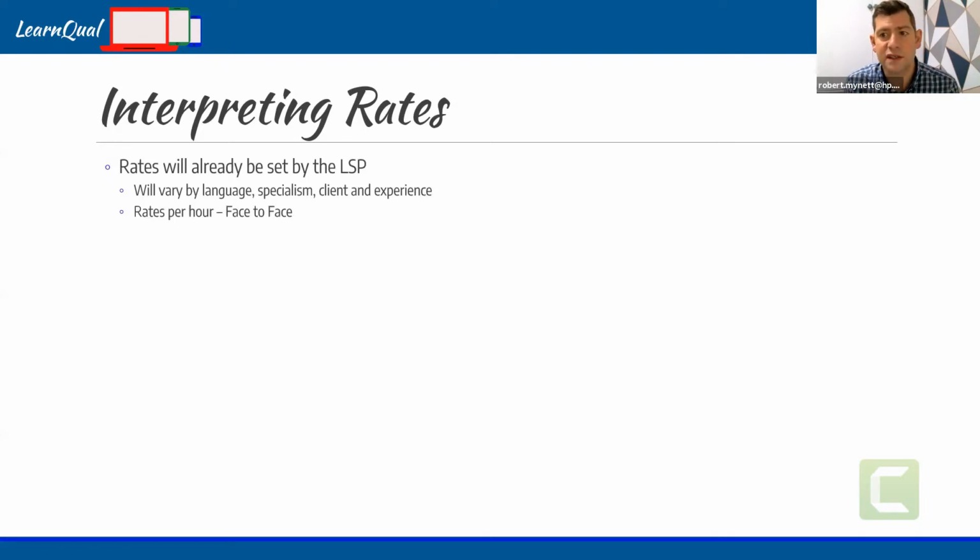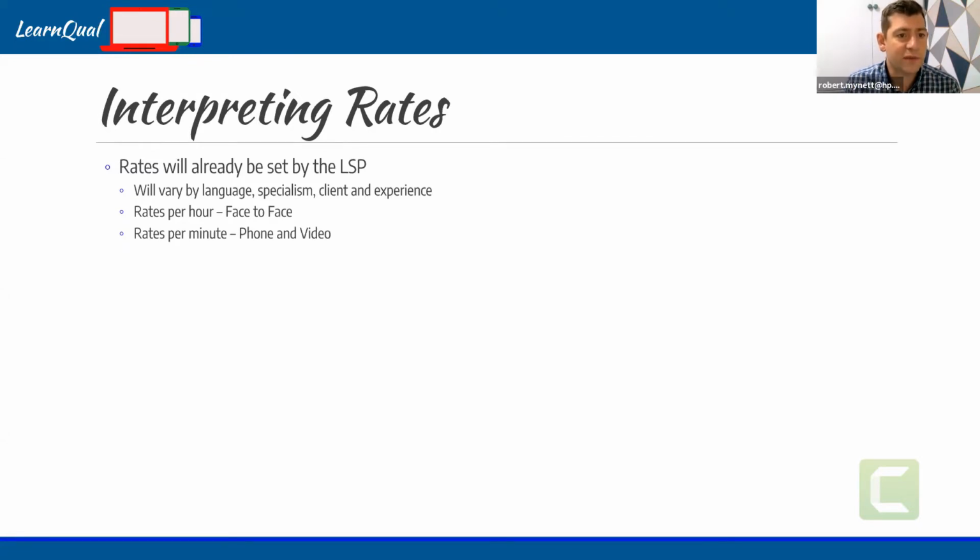Generally, for face-to-face, a language service provider will pay an hourly rate. So normally a minimum booking for an appointment would be an hour. That might be something like a medical appointment, and then you'd be paid the agreed rate per hour. You might also get things like travel time, but that would generally be agreed on a case-by-case basis. So you'd need to make sure from the language service provider what the terms are for that.